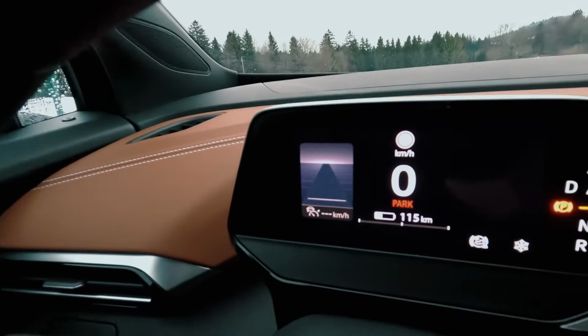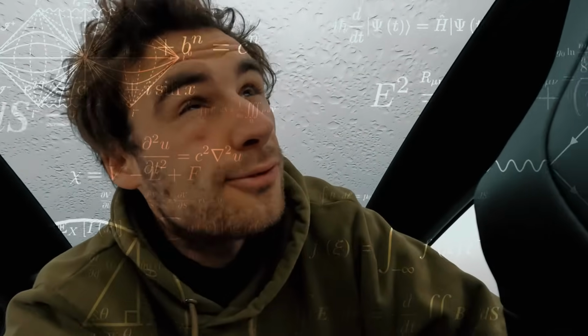Okay, so now I'm actually curious, how much battery did we need? So yesterday we had 162 and now we have 115. So that means it took 47 kilometers overnight. I think it's actually quite okay. I mean, the heating wasn't on the entire night, but it's 0 degrees outside, so don't forget that. But I also believe that if it would have been -10, we definitely would have needed more.